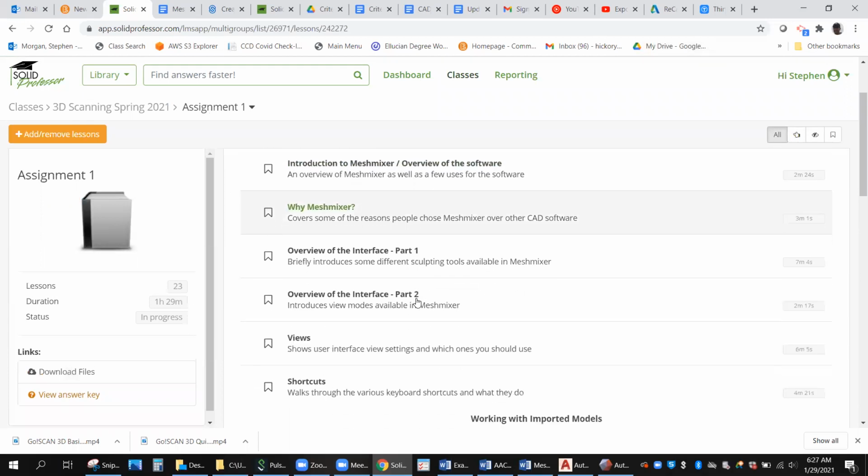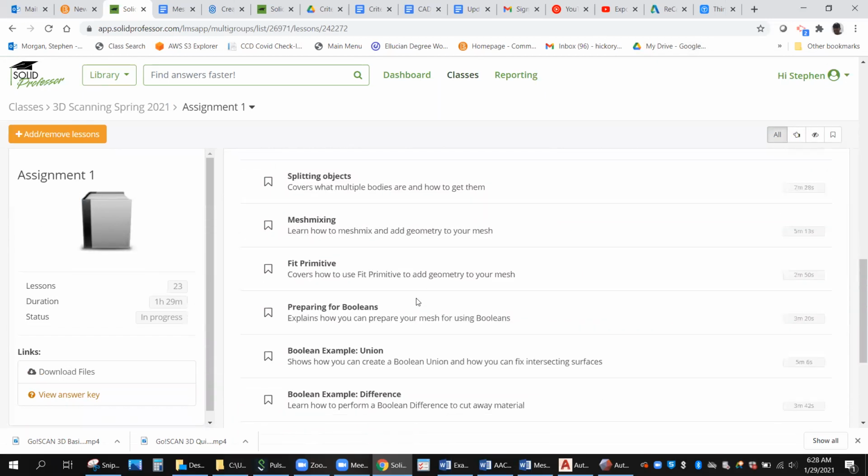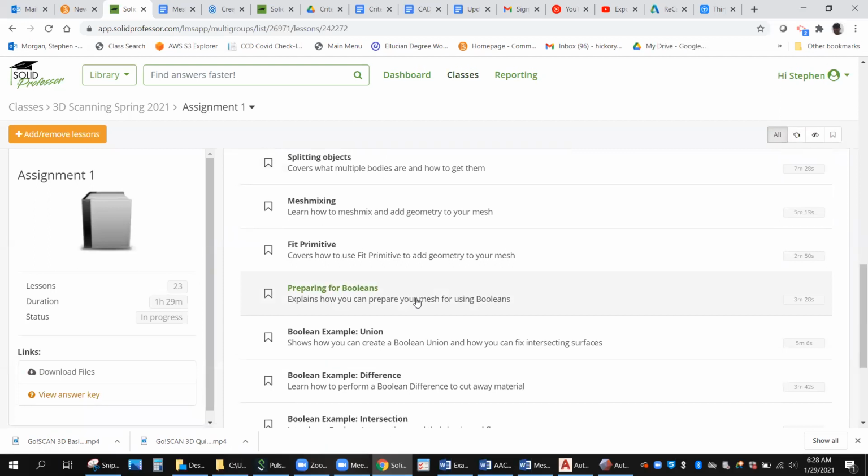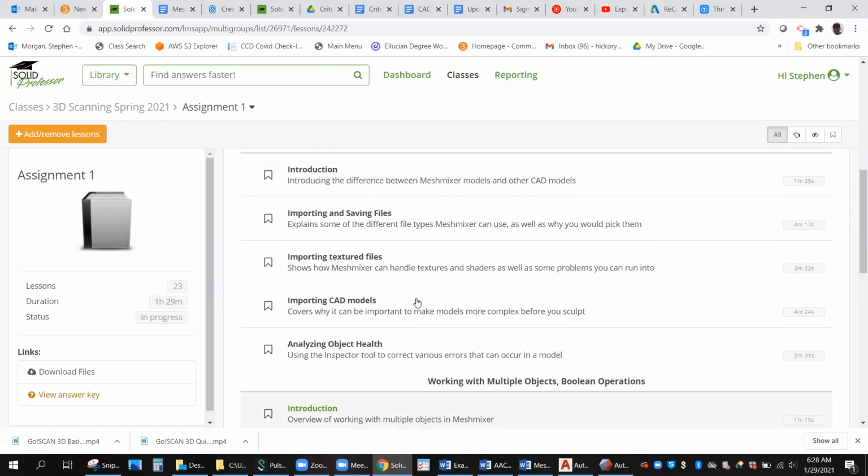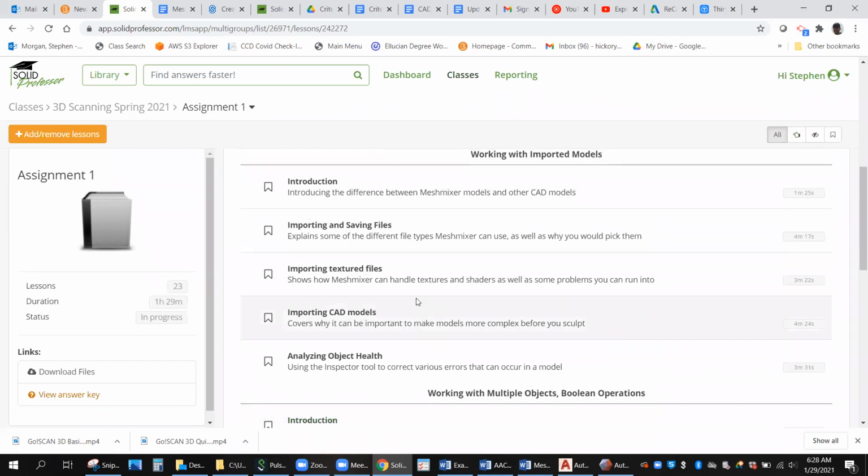There's a decent amount of videos, fairly short, but just getting into the program, there's a lot of stuff that needs to be covered in terms of how the program works and its functionality, and it's different than a normal CAD package. So they'll use different vocabulary, and how things are manipulated is really different. It's a little bit foreign to somebody who's used a lot of different CAD software, so it'll be a bit of an adjustment. At least it was for me anyway.